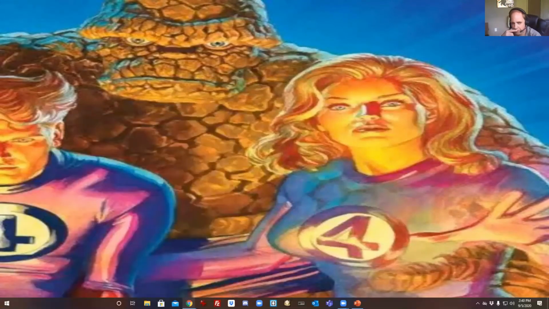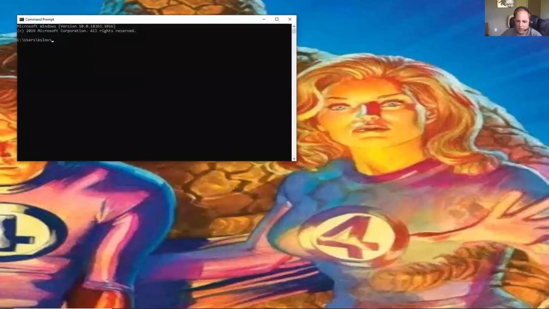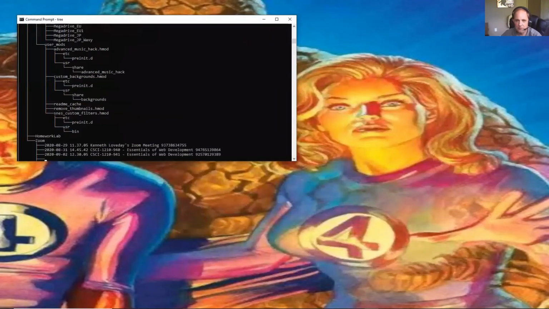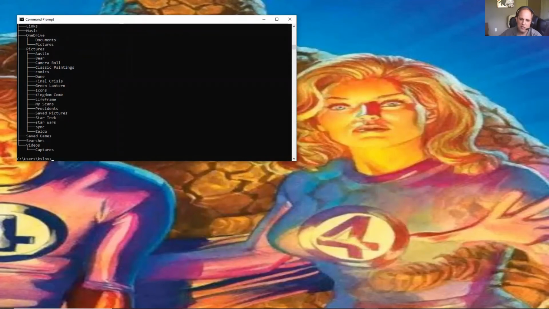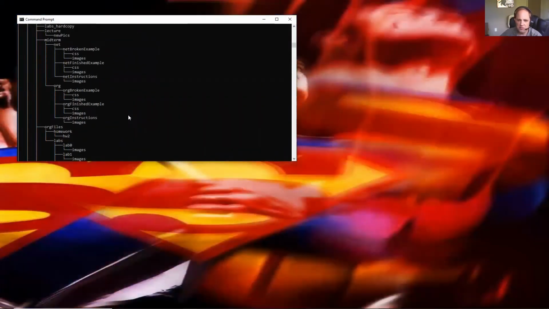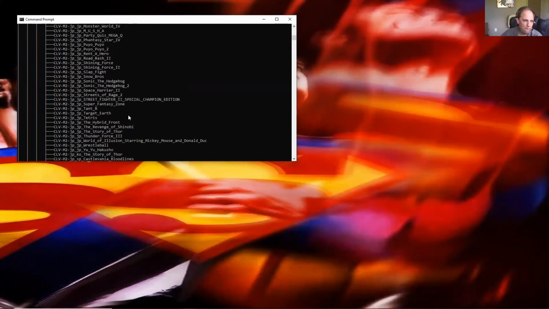There we go. Then I can do a tree command. What that shows is the entire tree file system in Windows 10. Everything.